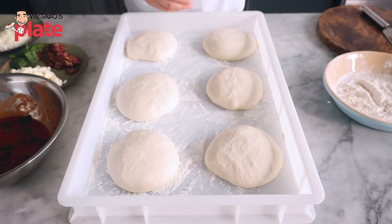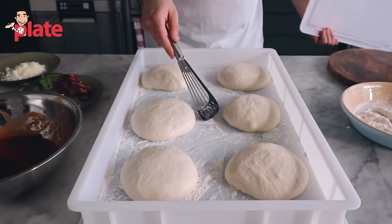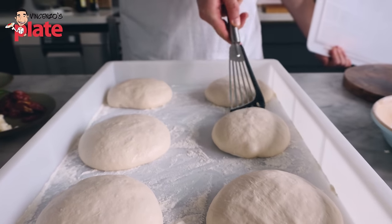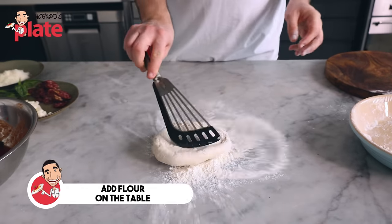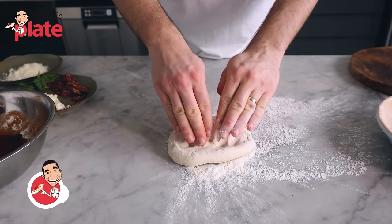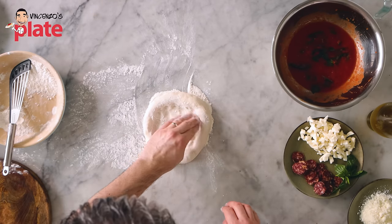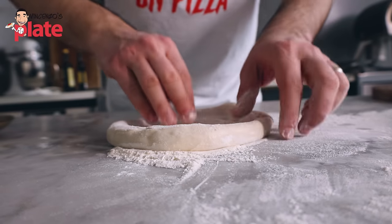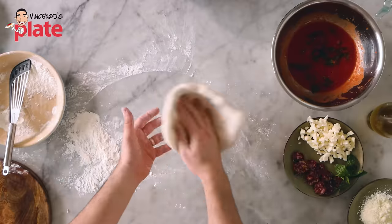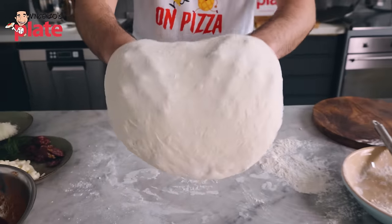Look what happens after four hours — look at those pizza balls! We get one pizza dough out and make one pizza. Put some flour on the bench, place the pizza there, and stretch it Neapolitan style. Put the fingers in the middle and do that — we don't want to touch the edges. The edges are so important — the cornicione needs to grow. This is the Neapolitan technique of stretching the dough. Done in no time — a pizza is done!